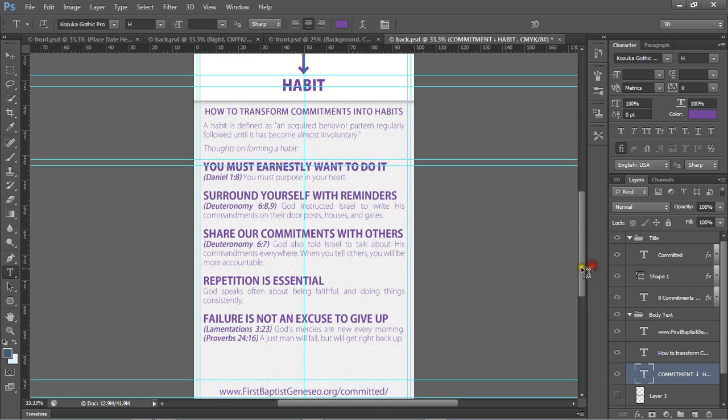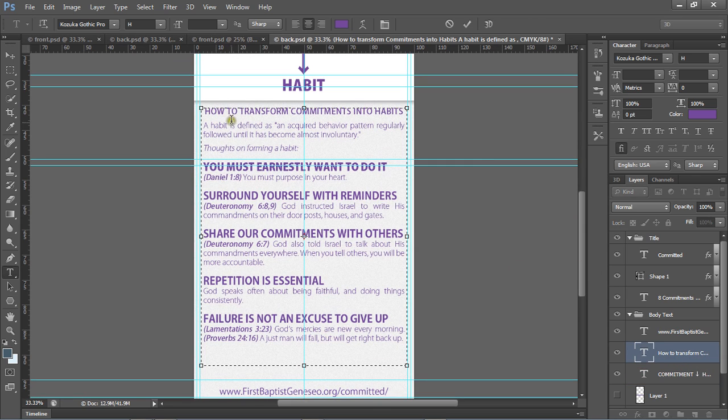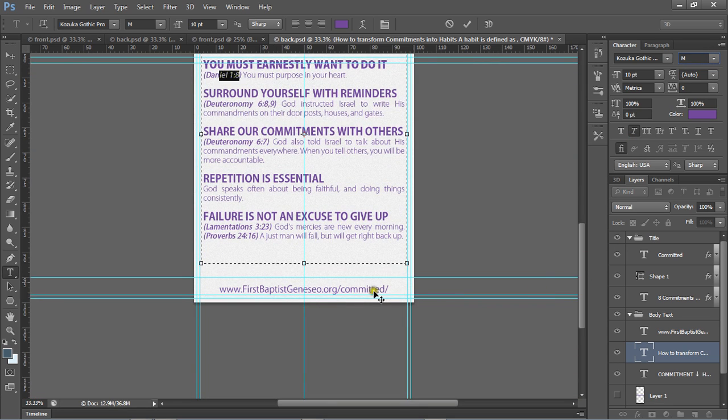And then just a simple similar thing, how to transform. It's all in one body of text, but you'll notice this is 11-point font with an M and all uppercase, and this is right here 10-point, and it's EL, the thin one. And then from here this is italics, and then here is a 14-point, H being the boldest, and all uppercase. Down here is 10-point, and then this is just a little bit more thick, it's the M and italics, and the same pattern continues throughout. And then there is the church website.